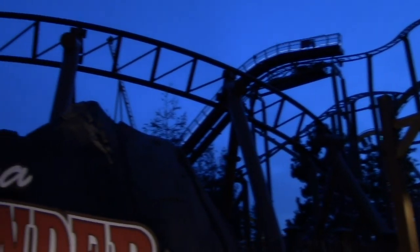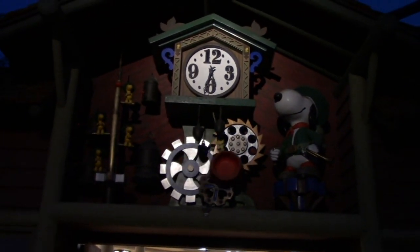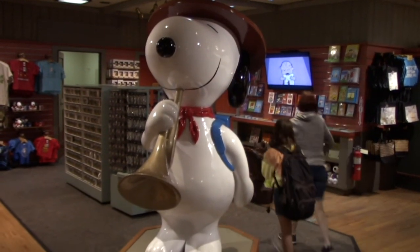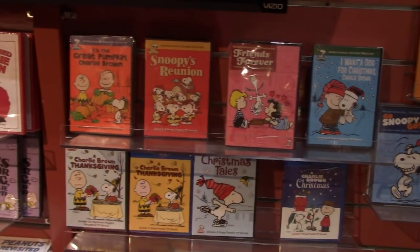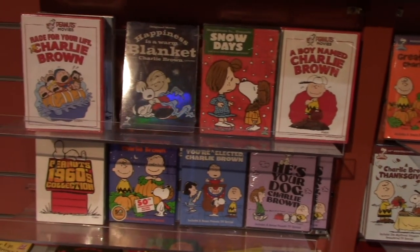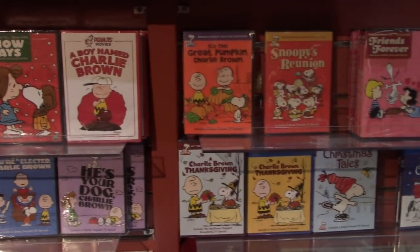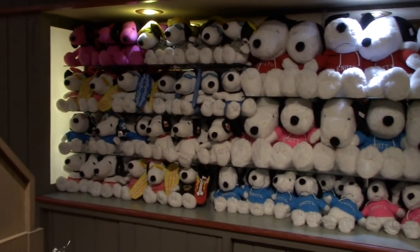Now even though the Sierra Sidewinder is in the Camp Snoopy area, this is definitely not a kiddie ride - it's a very very cool roller coaster that spins. And of course they've got the Camp Snoopy store where you can get all your Peanuts-themed items - shirts, hats, coffee mugs, key chains, plush, all sorts of good stuff. There's Snoopy merchandise and they have a bunch of the Charlie Brown specials on DVD - Race for Your Life Charlie Brown, which is an awesome movie, and The Great Pumpkin of course. A lot of these come on during different holidays throughout the year. Lots of different sized Snoopys at various prices.